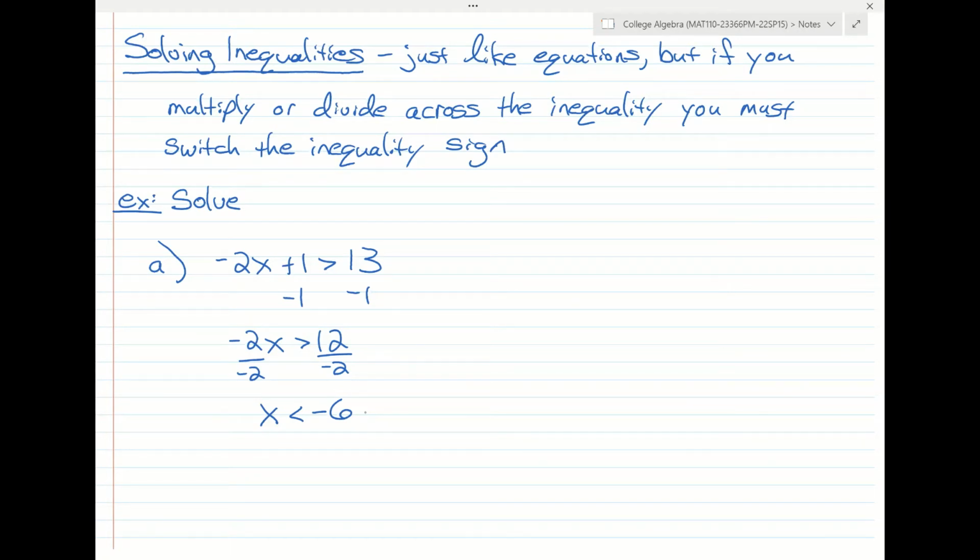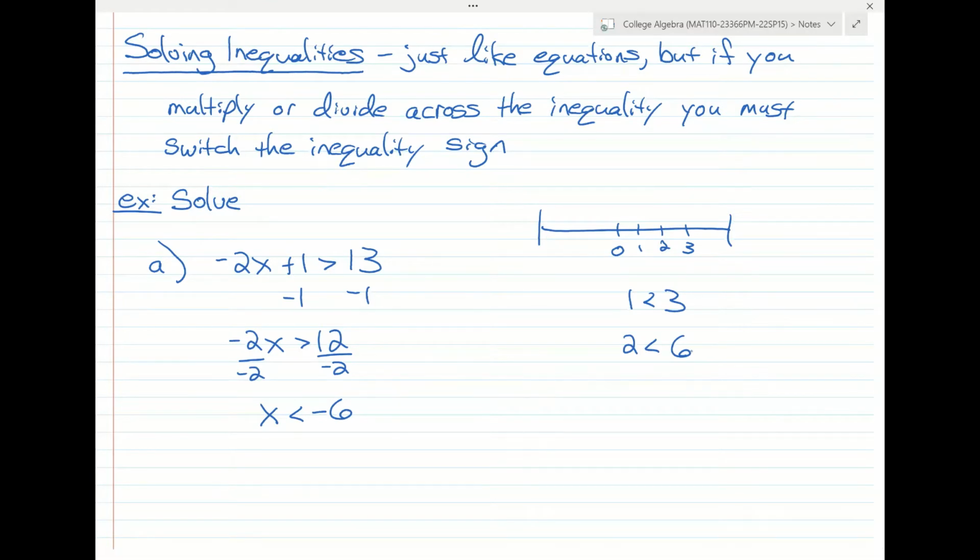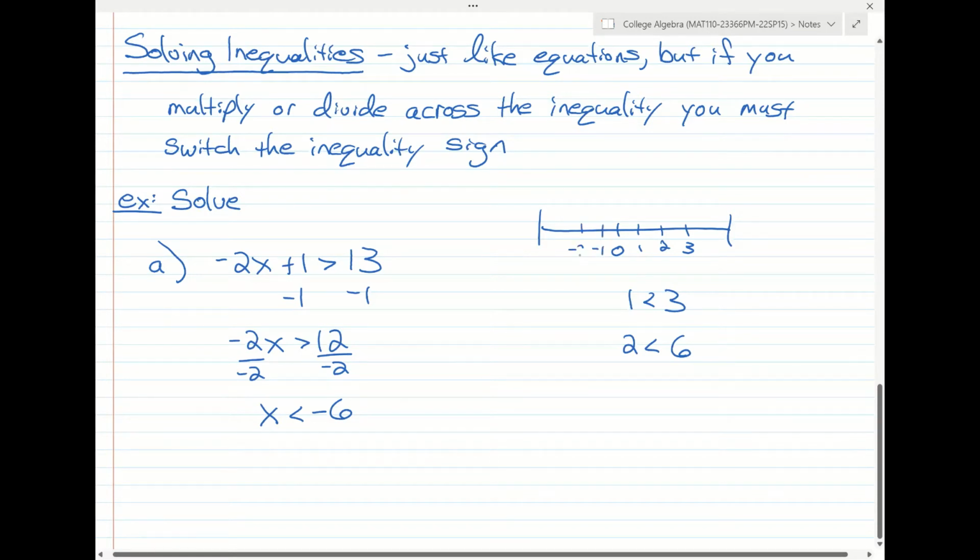So on a number line, you don't have to know this, it's just something I was curious about when I was a student. If you have numbers like 1, 2, 3, we know that 1 is smaller than 3. If you multiply by 2, you know that 2 is less than 6, right? The way it works with positive integers is the bigger the positive integer, the bigger the number. As you go to the right side of the number line, you're getting bigger and bigger. If you go to the left side of the number line, it works the opposite way. So -3 is smaller than -1.